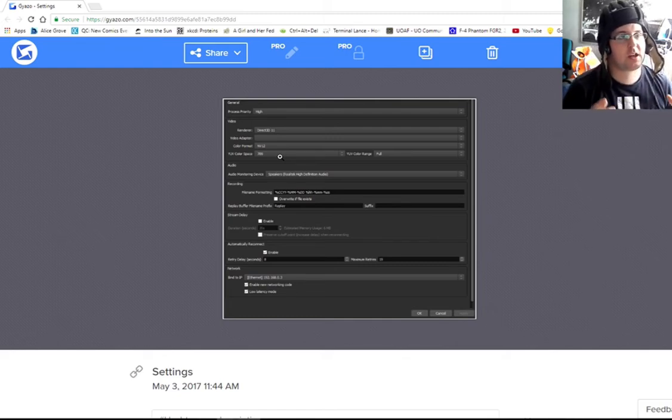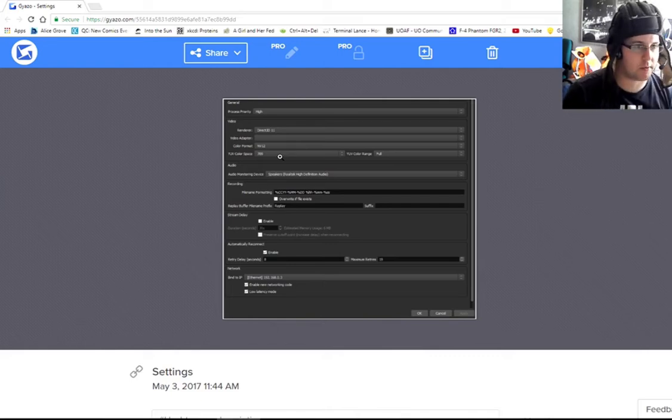Audio monitoring device, you're going to tell it which set of speakers to listen to. You can set it to just whatever the game is outputting. I actually prefer to just have whatever's coming through my ears straight through the recording system. I could be nicer about that, and I could have, for example, stuff on TeamSpeak or Discord that doesn't show up, but I don't tend to have to worry about that at the moment.